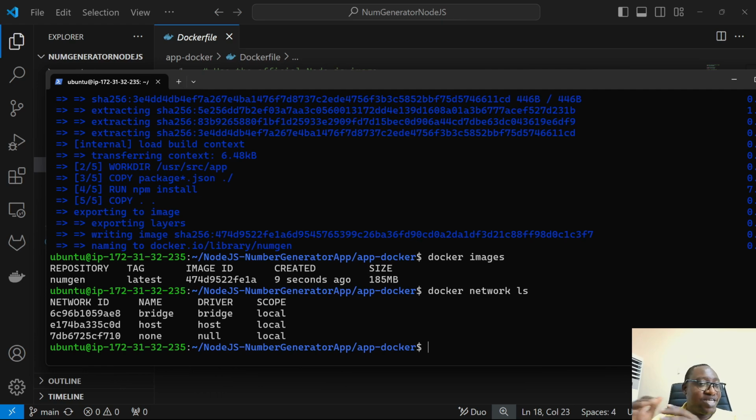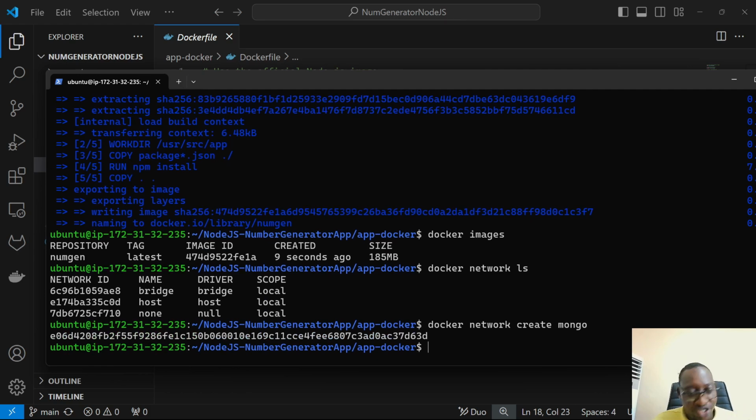Now we're still going to get into Docker Compose and all of that, but for now, let's stick to what we're discussing. So what I'm going to do is create a network, and I'm going to call it Docker network create. And I'm going to call that Mongo. So that's the name of the network that I want to create.